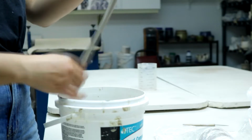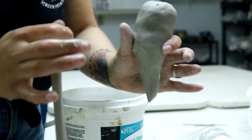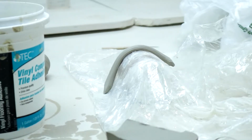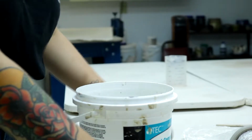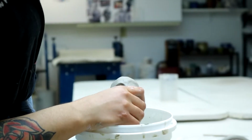And then I really only need about 6 inches of this, so I'm just gonna pinch that off at about 6 inches. Then I have my glaze container here that I'll show you. That is my glaze container that I just laid the handle on so that it can dry and stay nice and round, so it can start to get used to being a handle. So that's that. I'm just gonna whip up some more of these, and you guys can just watch and hang out. Gotta get the angle right.